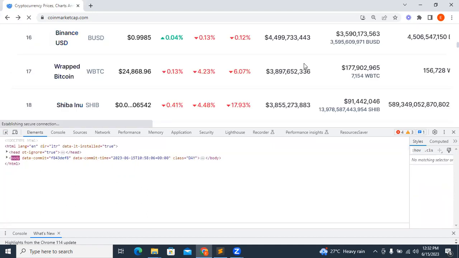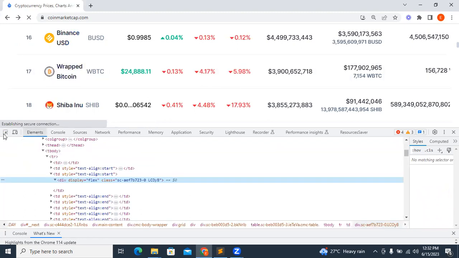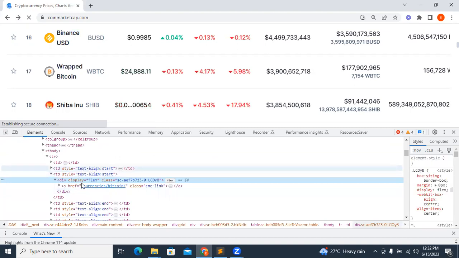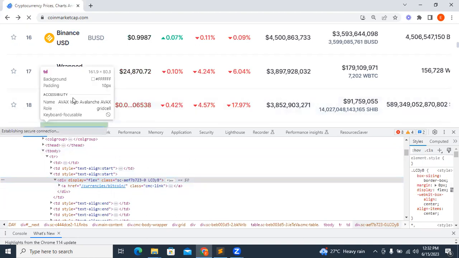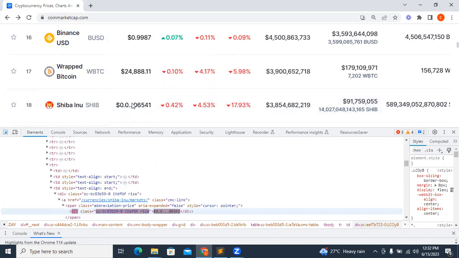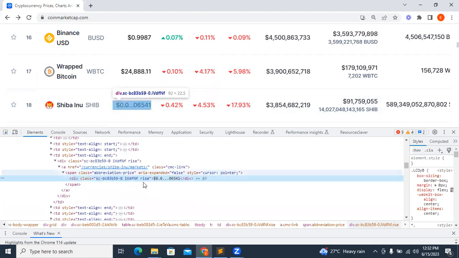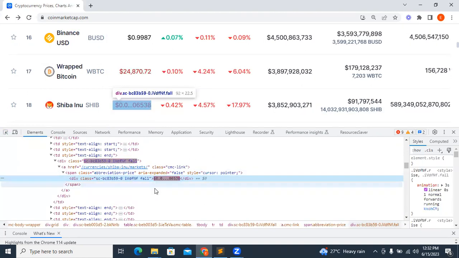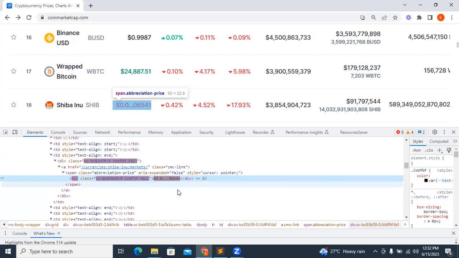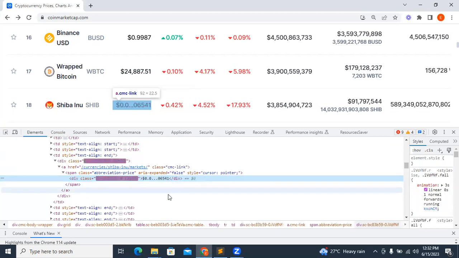All right. So for a price like this, by the time we extract this, this is what we're going to get: 0.0... 0.6541.